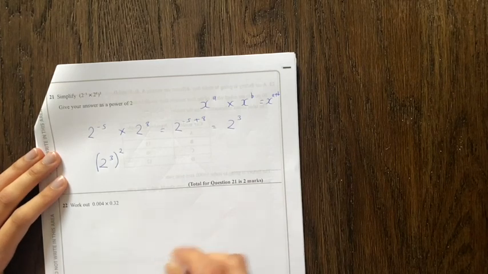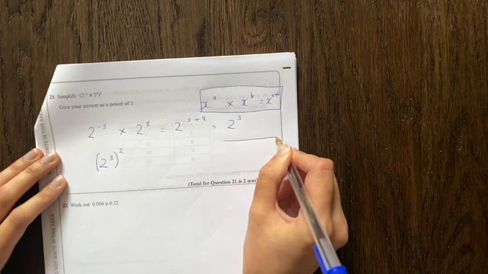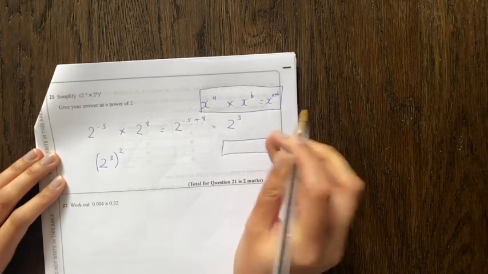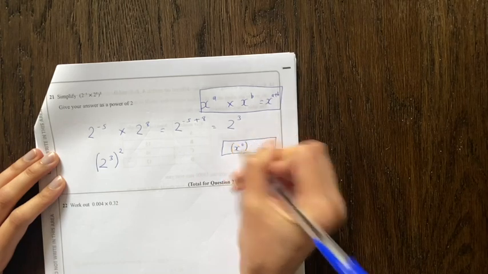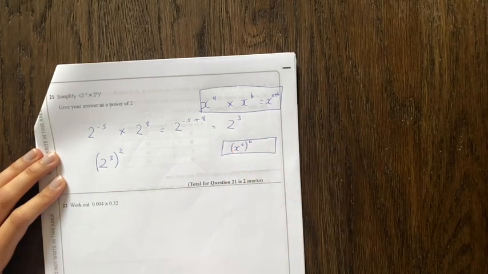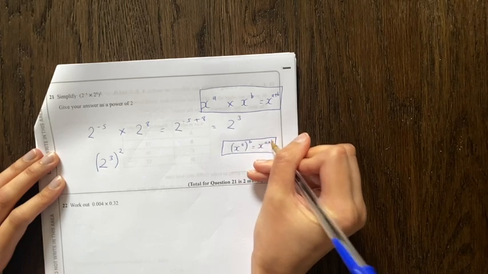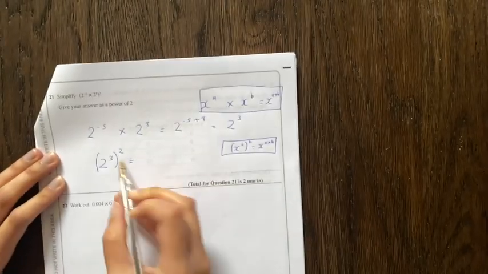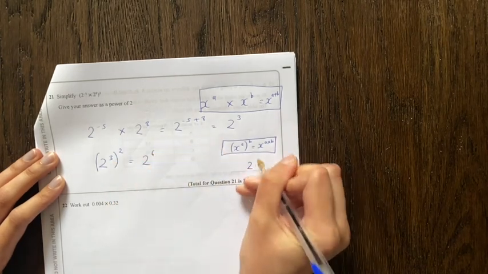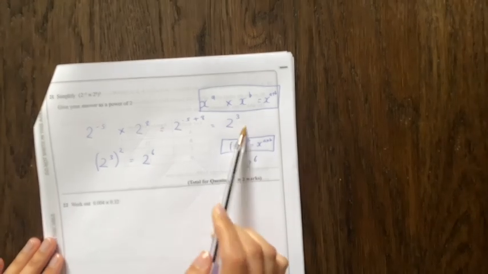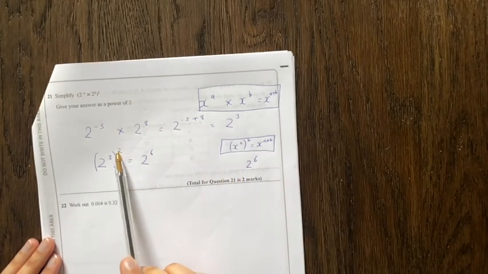to square that. So now we need to use another rule. Just put that in a square. Let's put the second rule here. So when we have something like this, x to the power a, and that's all to the power of b, the answer to that would be a times b. So we need to do 3 times 2, which is 6, and that is the answer. So remember, when you work out 2 cubed, don't put that as your answer. You have to do the squaring, so don't forget that.